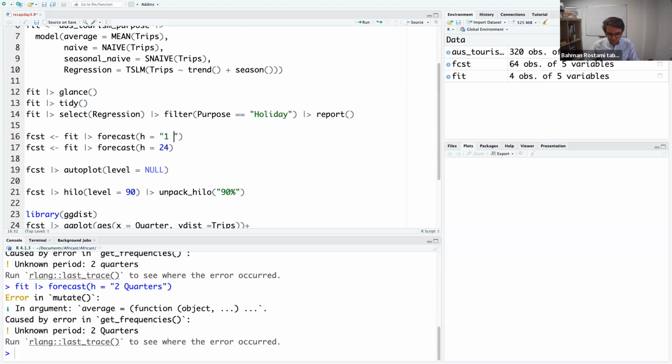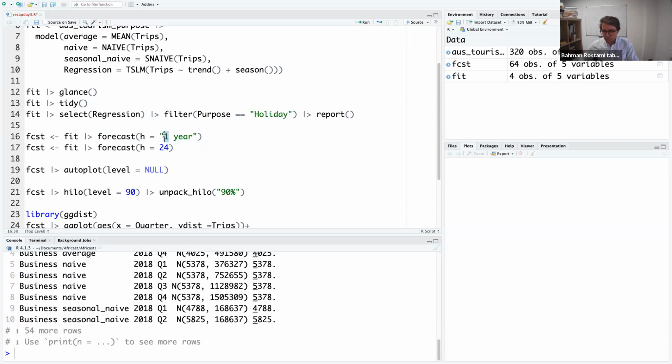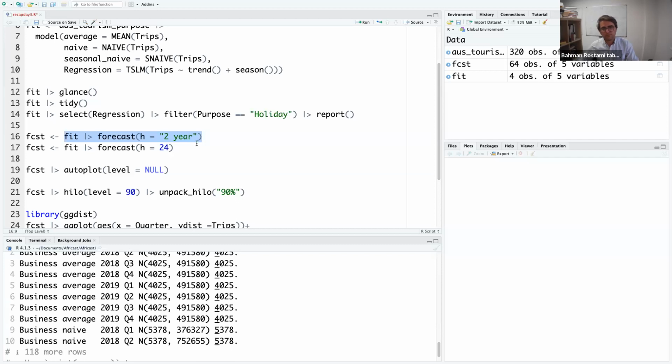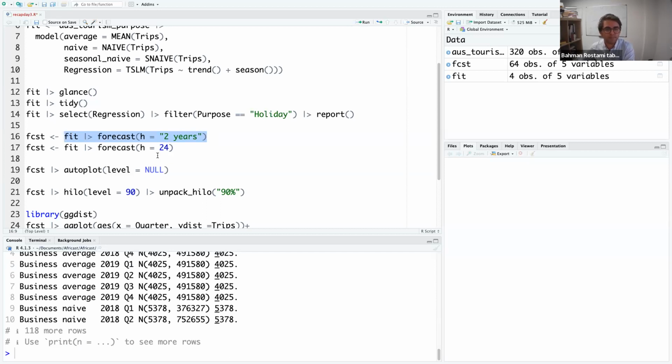But if I put 1 year, that works, and then if you change it to 2, 3, it will work. And again, it works with both years and year. I think it is going to be the same. Yeah, Mitch says quarters doesn't work, but days, weeks, months, years work, okay?